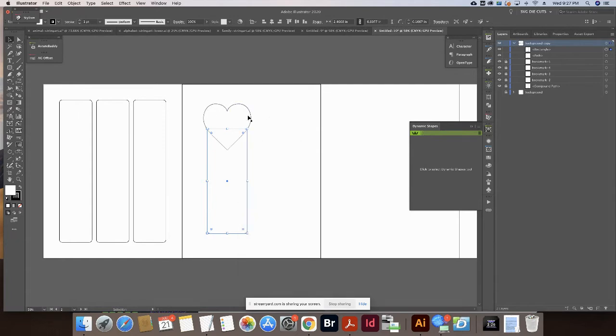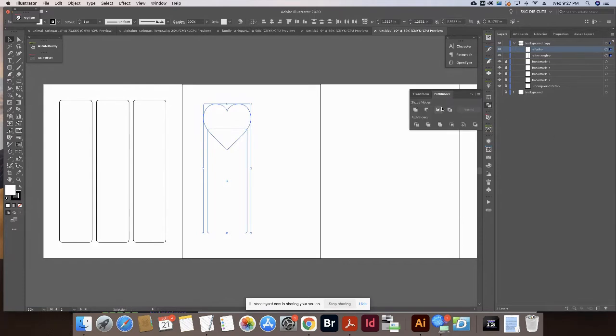All right. So I want to send this to the front, which I have my path here. Go to the top of the rectangle. So what I could do is go copy. I'm going to join these 2 here. Go to Pathfinder. All right. And I'm going to paste in place.